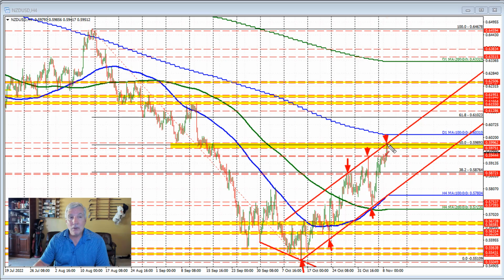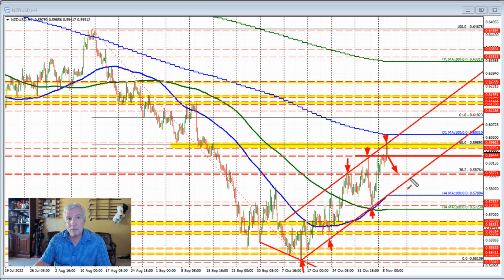The market found sellers against that level, and is currently trading down at 0.5953. So resistance held, sellers leaned against that level and started to push the price back to the downside, equivalent to what we saw in the Aussie versus US dollar. The employment high price is a level we need to get back to and through on the downside. It was the high price on the FOMC day, not the employment day. In trading yesterday, we moved up to that level and rotated to the downside before rotating back to the upside. So we are watching the 59.44 level on the downside.